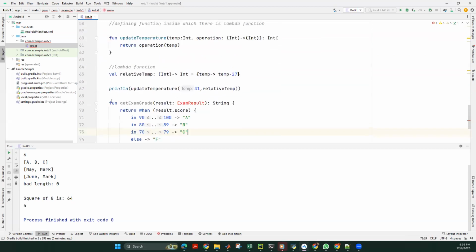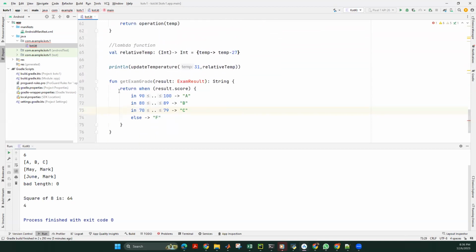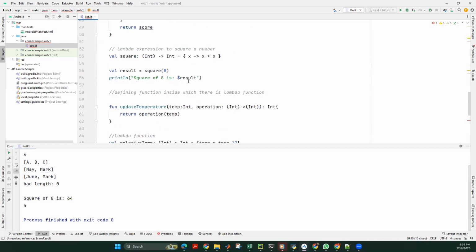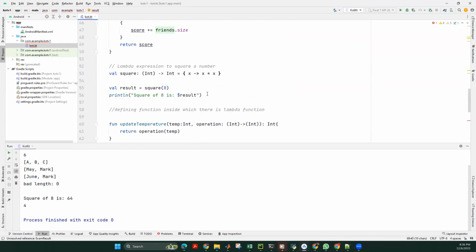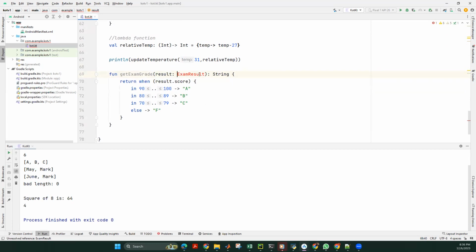In here, I will explain a little bit about this function. This function has this format. The function is defined with a certain input variable, which is result. You give a certain input variable into this function. I have not specified what exam result is because I have just taken it from another code piece.